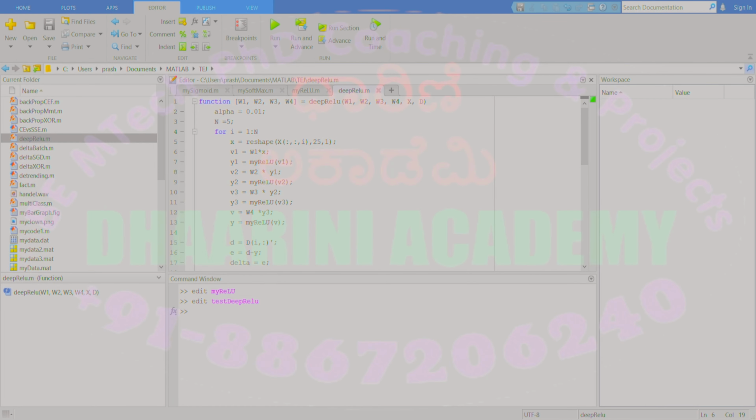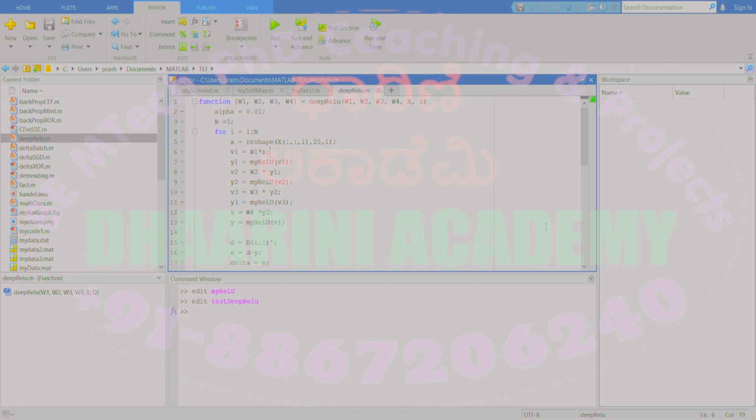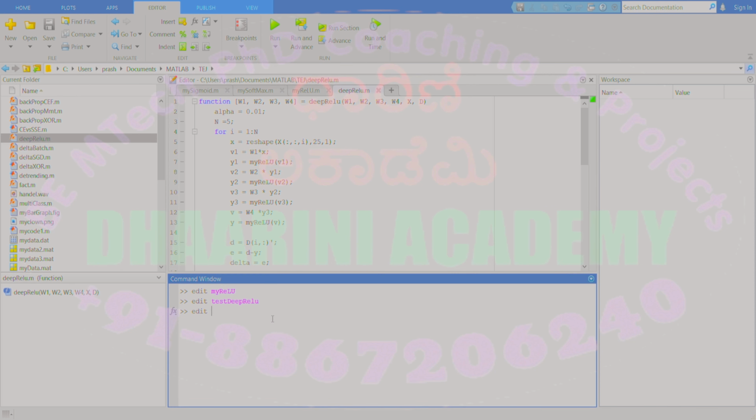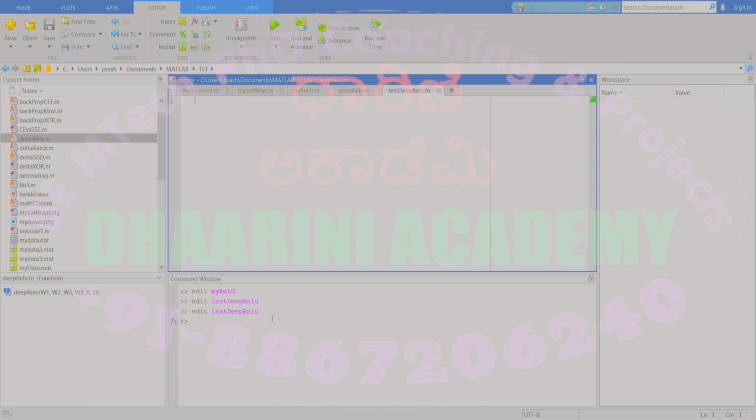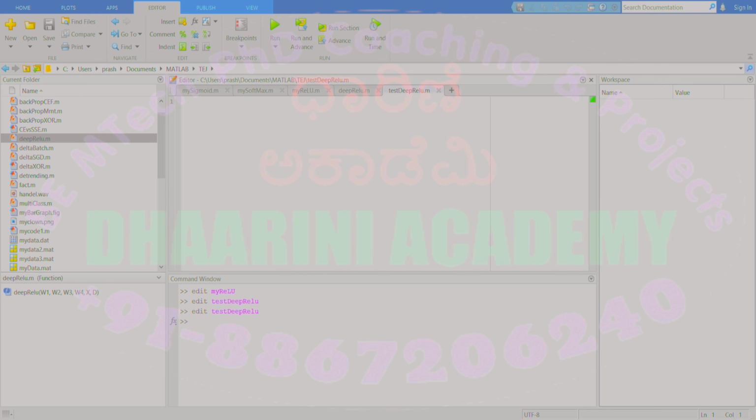Now let us write a program to test this function. Let me call this function testing of the deep ReLU.